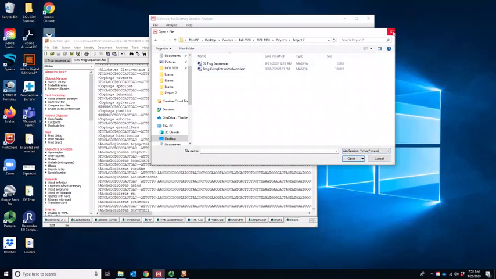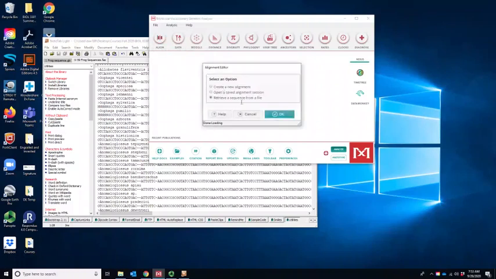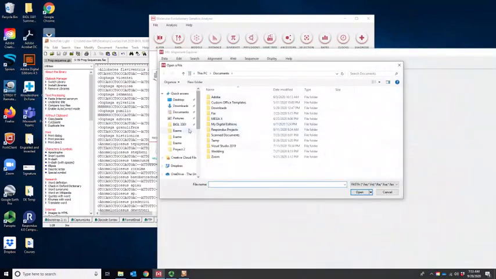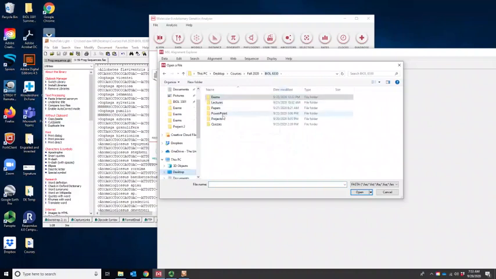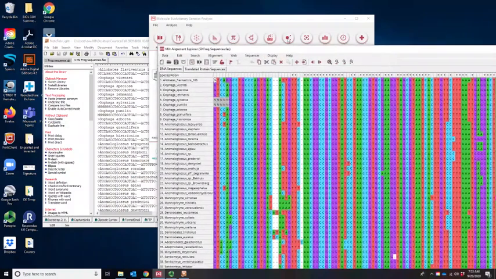So let me just show you how to load the .fas. If we have a non-Mega format, then what we want to do is do Edit, Build Alignment, and do Retrieve Sequences from a File. Okay, so we'll say okay, and then the same thing, we just navigate to where that file is. This is the easiest way for me to get there. Projects, project 2. And now we can see this .fas file. That's the standard one it uses. There are other formats. They don't use GenBank here, but there are other formats also that are not really that critical for us. So here's our .fas format. We're going to open it up, and it brings it in this aligned format.